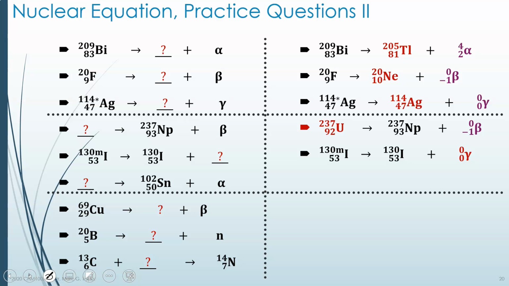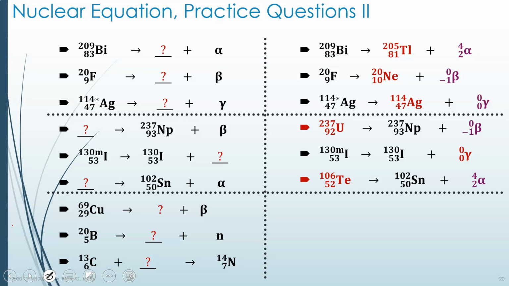This particular isotope of tin is 102. Remembering that alpha is 4 for its mass number, 2 for its atomic number, we add these together, and we get our product, which is 106 on the top and 52 on the bottom. We look up 52. We never look up the top number, we only look up the bottom number. So 52 corresponds to tellurium on the periodic table, and that is our answer.